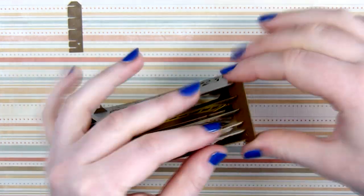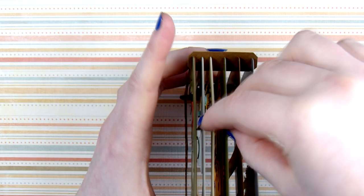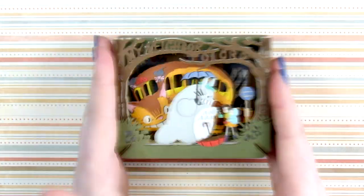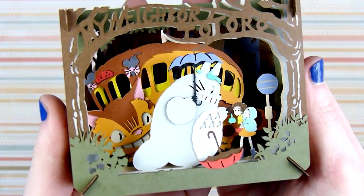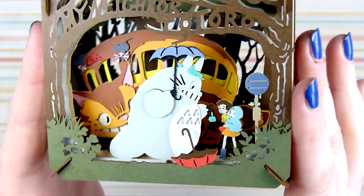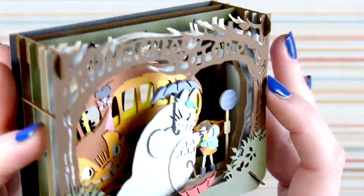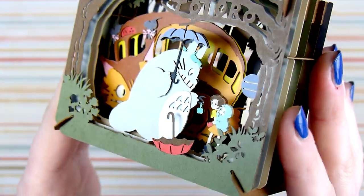And you can see me here moving it around because you can't find a good angle to push the paper in, but you can't really bend it, so it's tricky. But here I finally have the finished piece, and look how adorable this is. I just can't stop looking at it. So much detail. It was so worth the pain to put those teeny weeny bits in place.